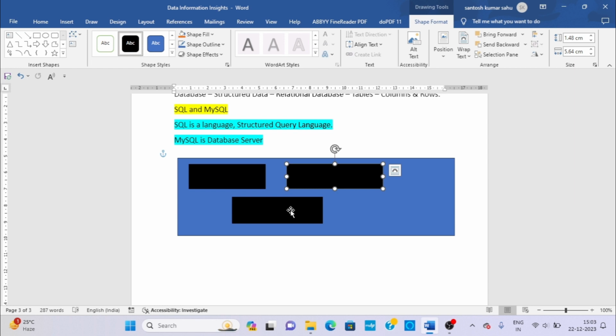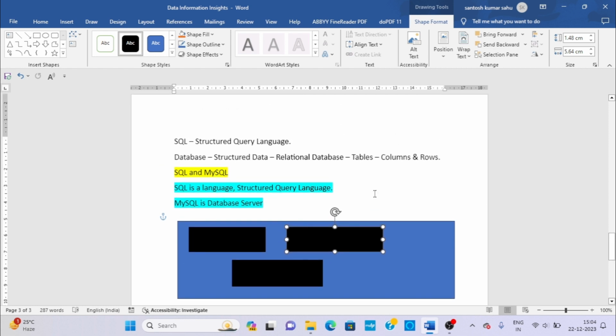According to that, by combining all the tables we get the output as a result. So MySQL Workbench is a tool which is used to connect to a database by using SQL. Suppose I want to connect with this table and this table, then all this work I perform using a language, and that language is called SQL, or Structured Query Language. I hope you understand the basic theory now.